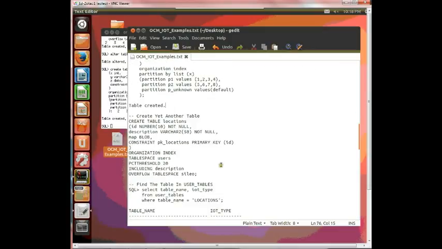So in this case, we're going to create an index organized table. We're going to put it into tablespace users. The PCTTHRESHOLD is 20, so for any index block that's above 20, the remaining columns will fall into the overflow segment. The INCLUDING description clause means that the description and the previous columns, in this case ID, will fall in the index block, and then map will fall into the overflow segment. We have a constraint primary key here of ID. So let's go ahead and create that.